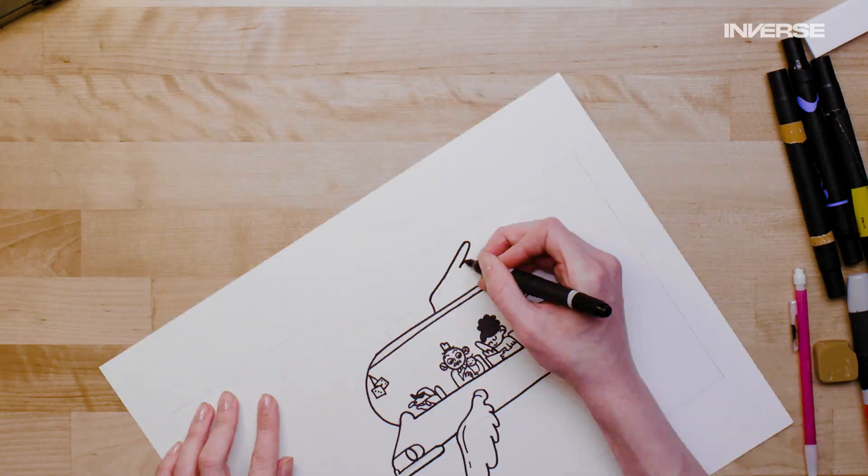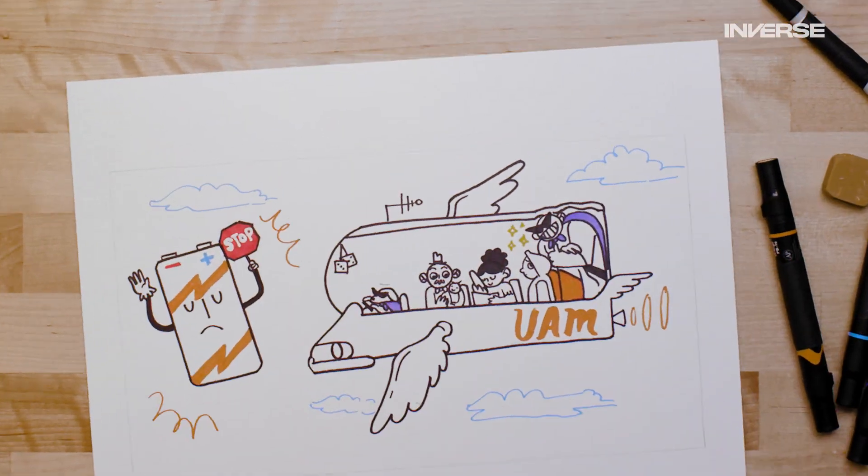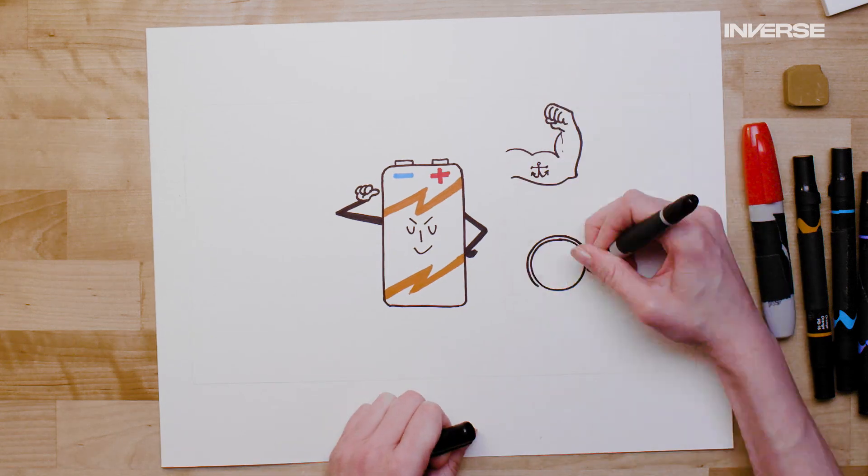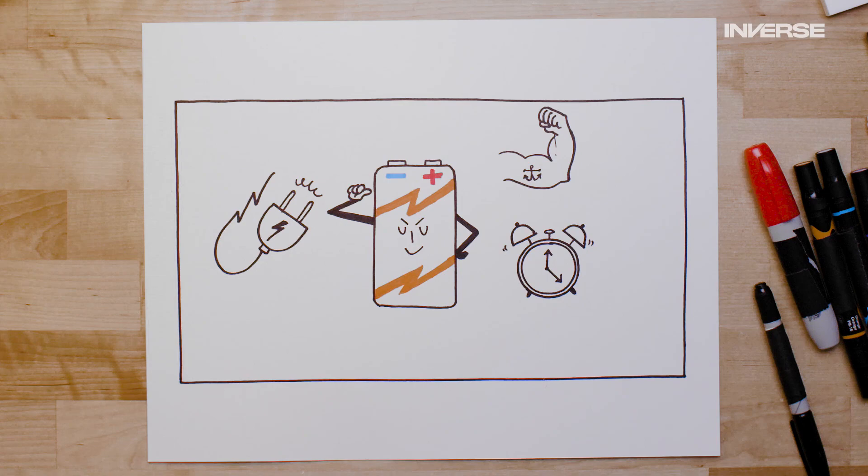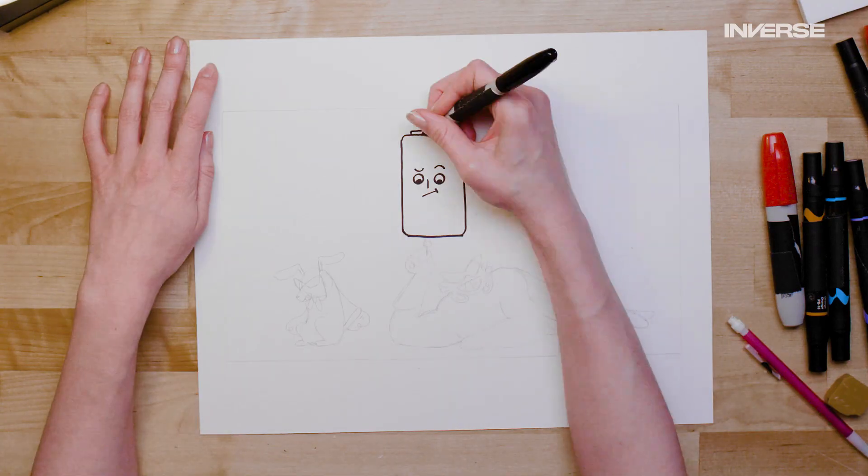So the next question is, what's stopping us? Well, the biggest antagonist in this story is batteries. Flying car batteries must have more power, a longer lifespan, and faster charging capabilities than a normal electric car battery. In order to make a battery that checks all these boxes, engineers had to bring the heat.